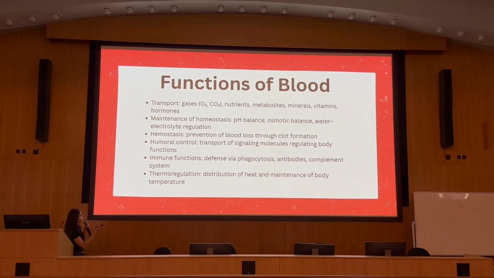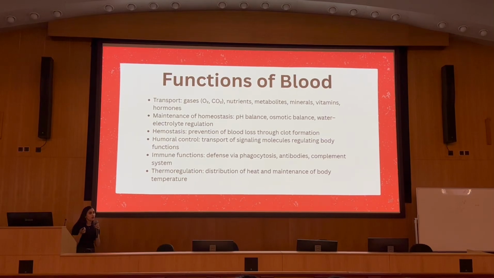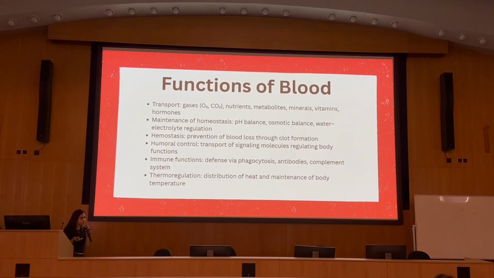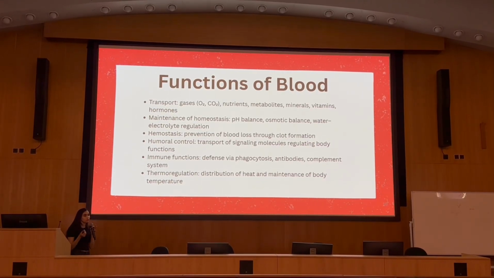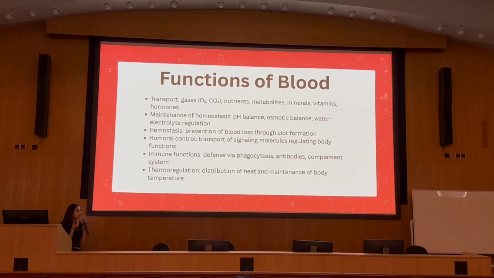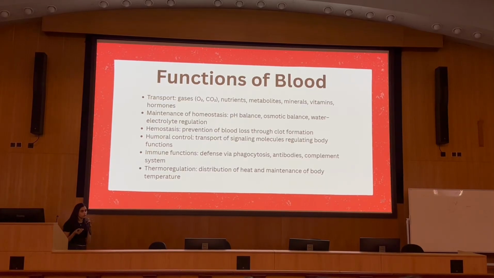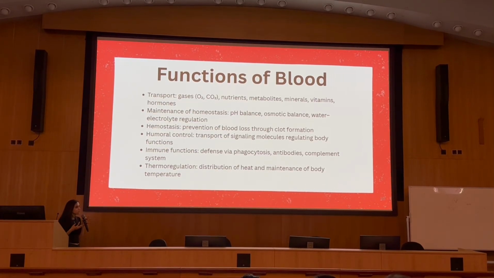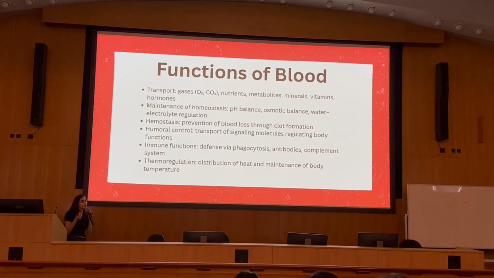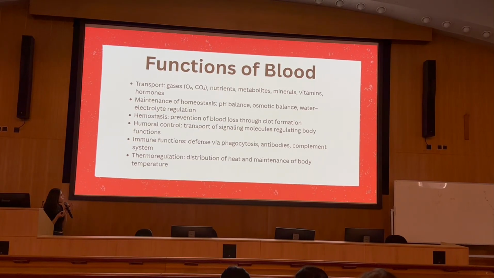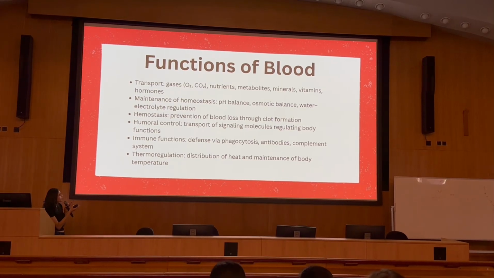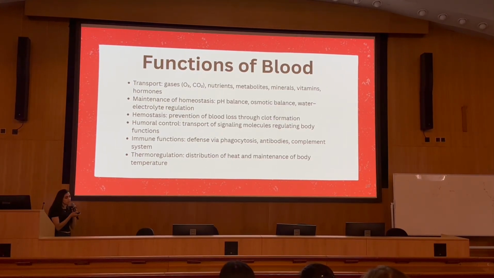And then thermoregulation. So blood also helps maintain the temperature level, and this can be done with the help of vasodilation or vasoconstriction. Vasodilation is basically when the vessels dilate, and this happens when the internal body temperature has gotten too hot. Because the body is too hot, it needs to let the fluid evaporate and promote evaporative cooling. So that's the reason vasodilation happens in heat, and in cold environments you get vasoconstriction to conserve heat.